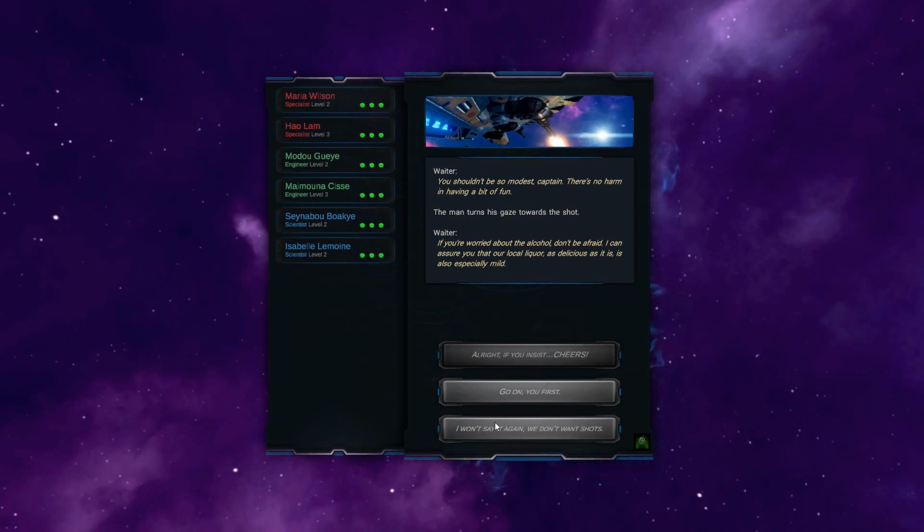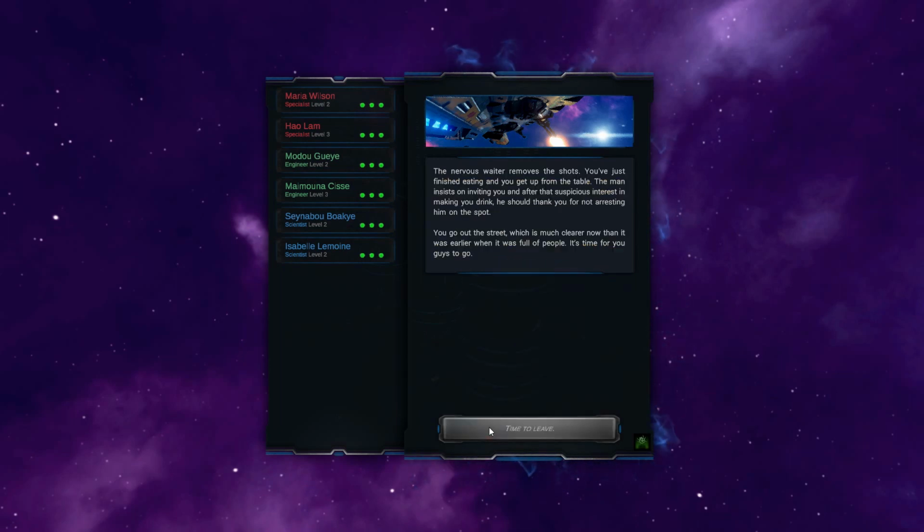Make him drink it first, that'd be funny. And then he kills himself like the Mass Effect dude. Alright, if you insist, cheers. Go on, you first. No, we don't really need any shots. I mean, the crew can order their own alcohol. Nervous, Sweater removes the shots.